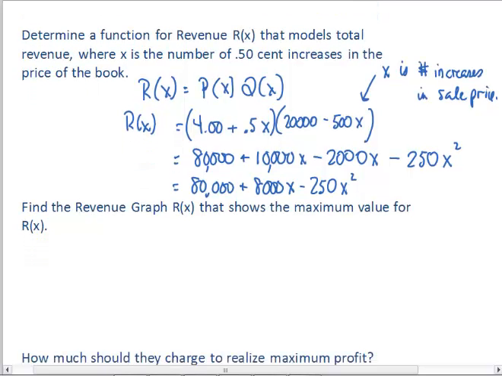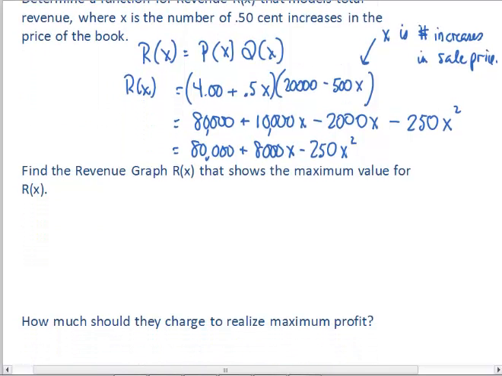We did talk about how we could find the x value for the maximum. Not the quadratic formula, but we know the axis of symmetry, the x value, would be negative b over 2a. We could look at it on a graph also, and we'll verify that. So if I do this calculation here, I have negative 8,000 over negative 500, and that would amount to 16 for a value of X.